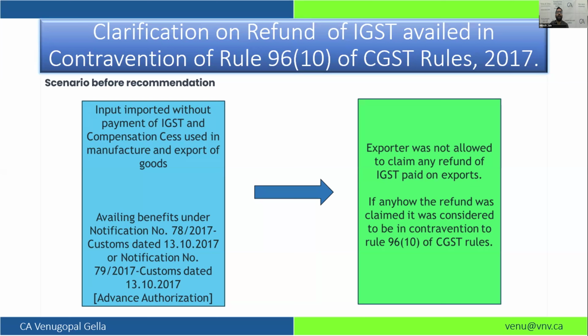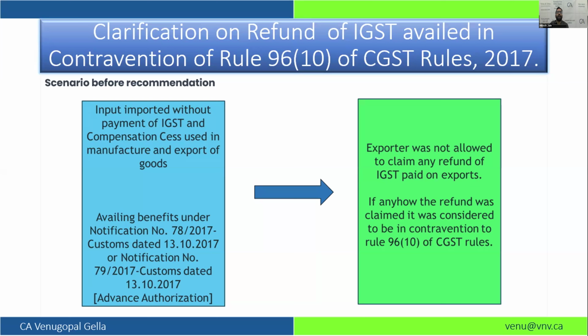The matter went to many high courts, and the question is, this is revenue neutral. There hasn't been any violation. If the refund was not claimed, the input tax credit ledger of the exporter would have had this balance otherwise. Having paid, how do we regularize? In many cases, the department asked to return the refund taken along with the interest. And it used to be a big working capital block.